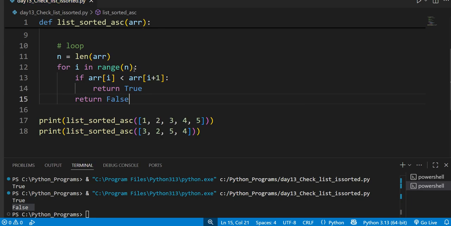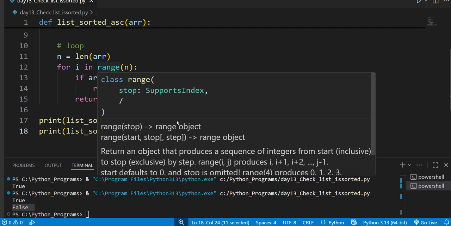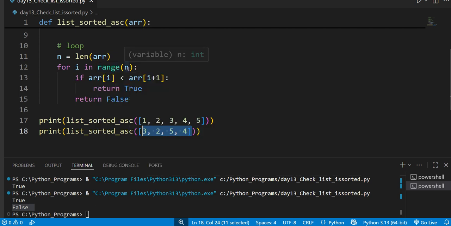The main point to think about here is that the length of the list will be 5, and here the length of the list will be 4, so the range function skips that. If the length is 5, then it will take 0, 1, 2, 3, 4 like that. But here I am using an extended check, comparing with the next element.